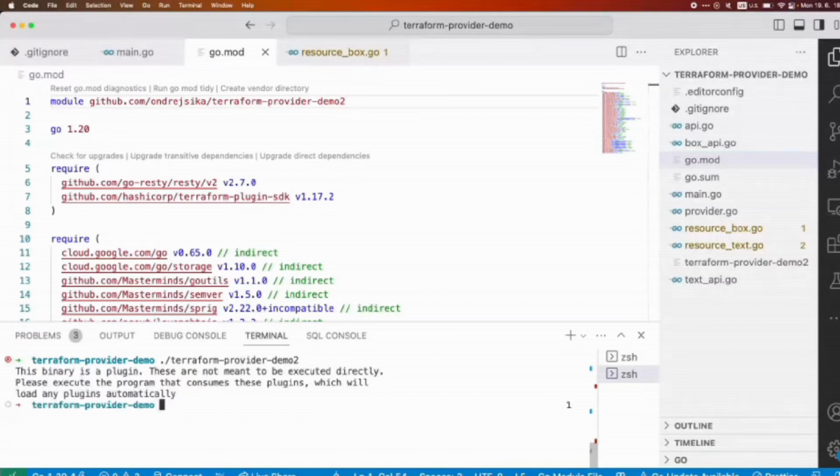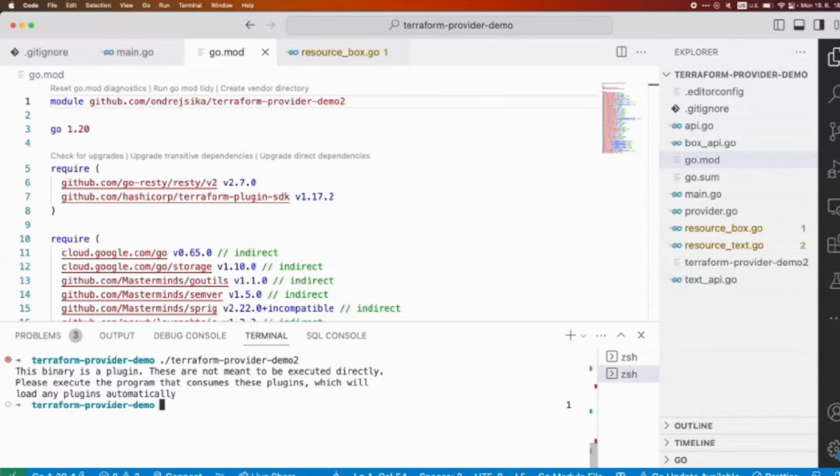And how we can do that, it's a bit tricky. I think a few years back, it was super simple. If I wanted to execute this as a Terraform plugin, I just copied this into the folder with all the Terraform modules and manifest, and that was it.